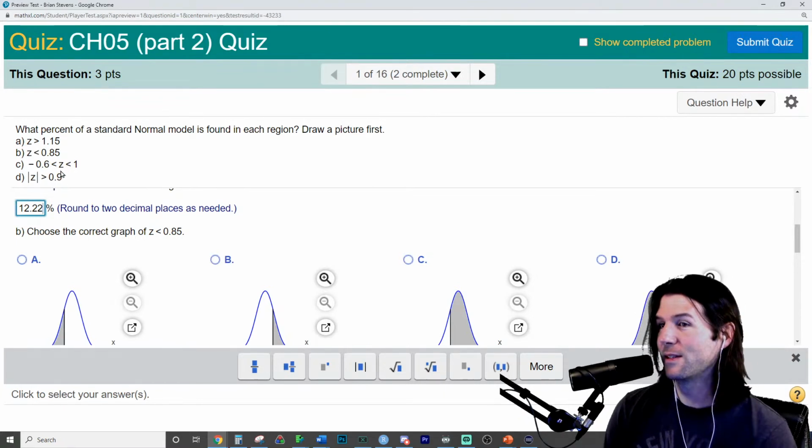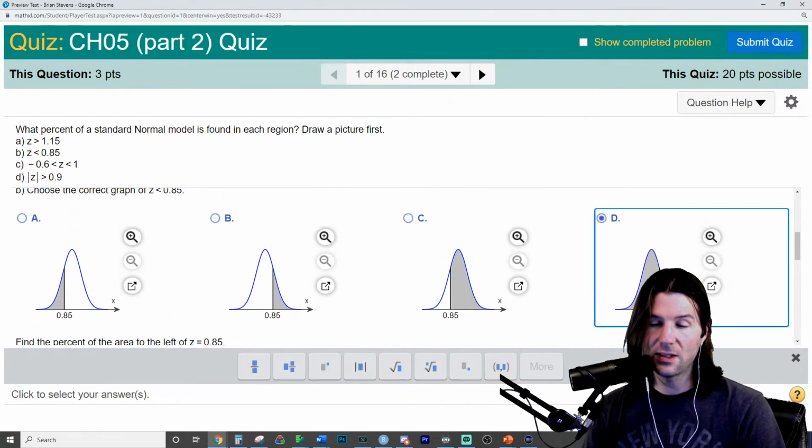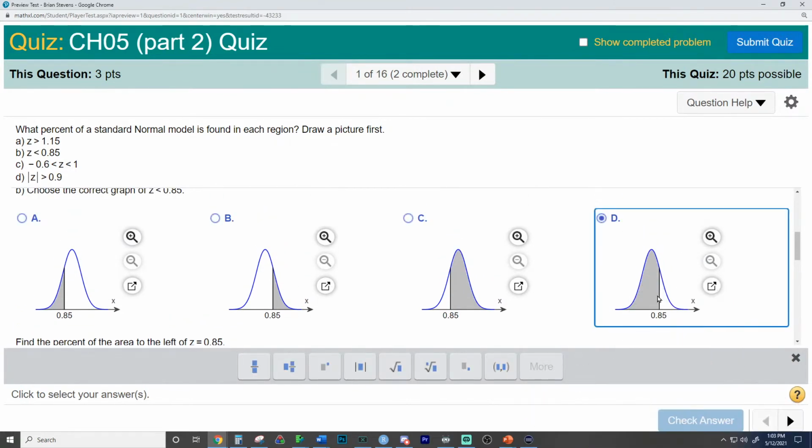These are tough ones. Less than 0.85 is going to be here. You can see that it's more than 50%. That's going to be less than 84%, because 84% will be below a z-score of 1. But it has to be greater than 75%. So it's between 75 and 84, because I know where the interquartile range is at. It's at the z-score of 0.67. So it's almost 2/3. Interesting. Percentiles fall off quicker. So it's between 75 to 84%.